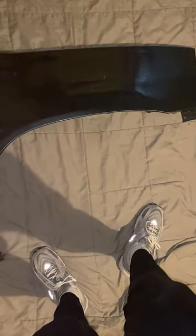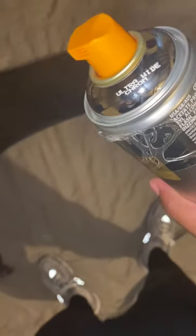Today, I will be spray painting a fender for a 2006 MDX, a fender on the passenger side. I ordered this spray paint from Amazon. It's called Ultra Wide. I usually go with the rust aluminum, but it seemed like this was the only one that had the color of the truck, which is a silver color, so it's kind of like chrome.